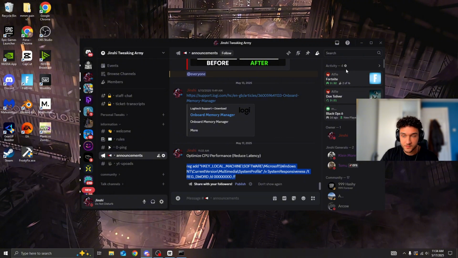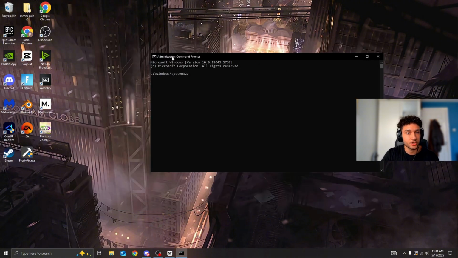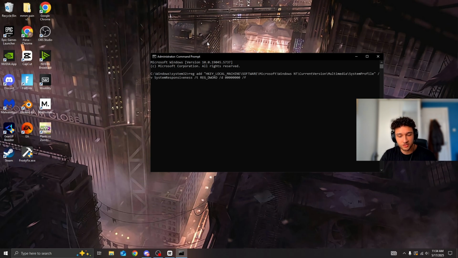to the F. So Control C. Once you've copied it, go back into the command prompt, Control V, press enter. Then the operation is completed successfully. To make sure it's 100% worked on your PC, by the way, you will have to restart. This right here will make your input delay just that slightly lower, and honestly, it is incredible.